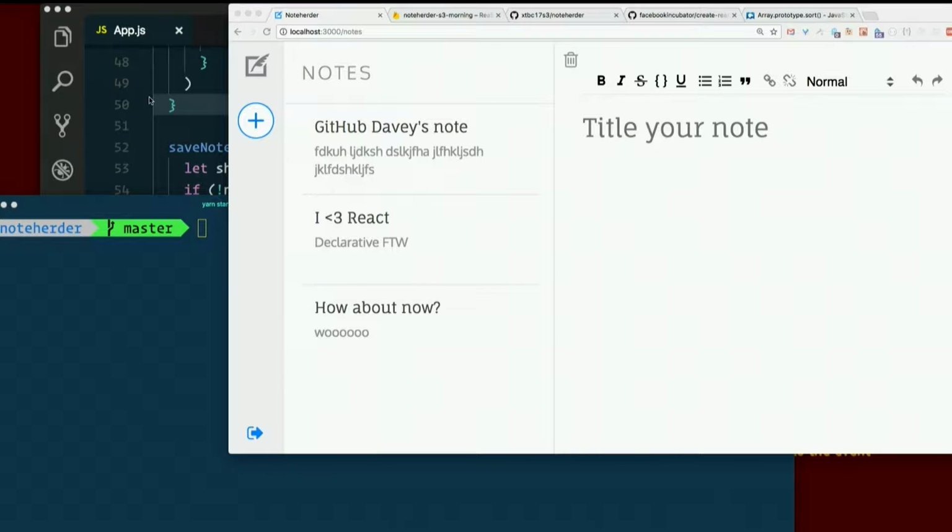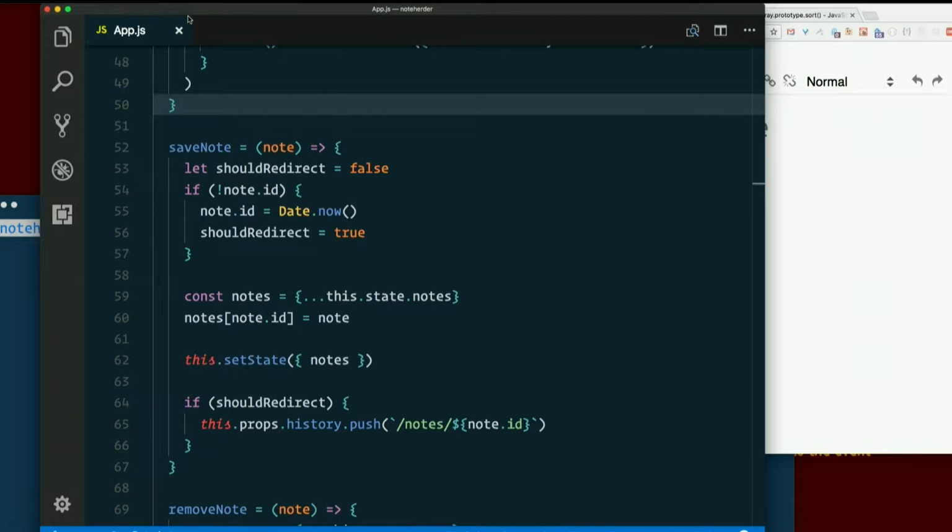Over it real quick. Don't feel like you have to code along. If you want to do it later, or if you did it last night because it was homework, good for you. But I'll show you a solution to that thing real quick. It was to add an updated at field that gets updated every single time you save the thing. It's just a timestamp, just like the ID, except it gets updated every single time.